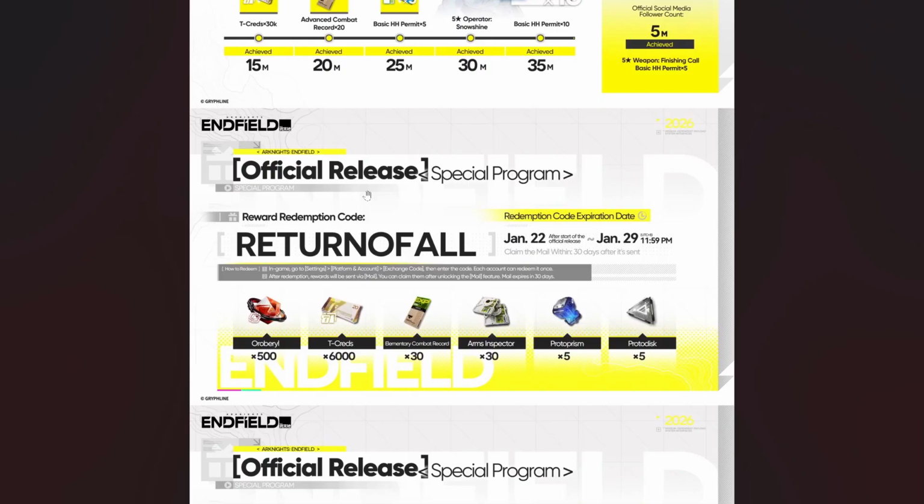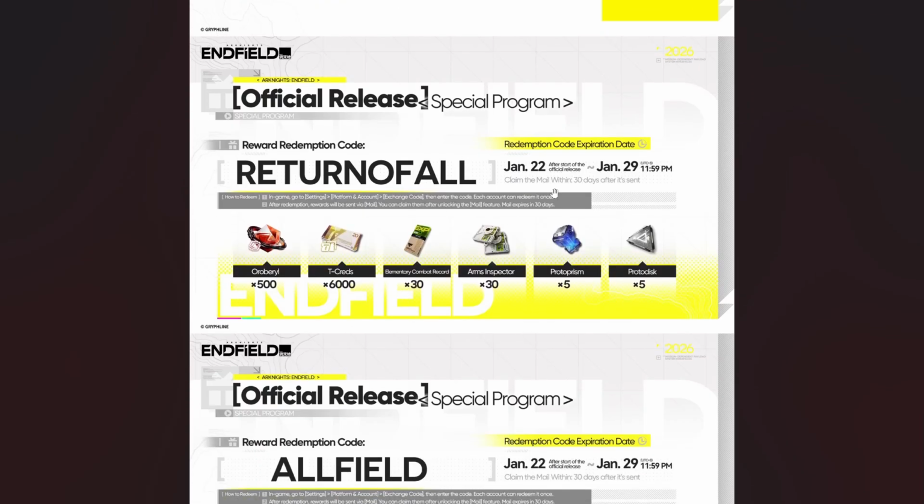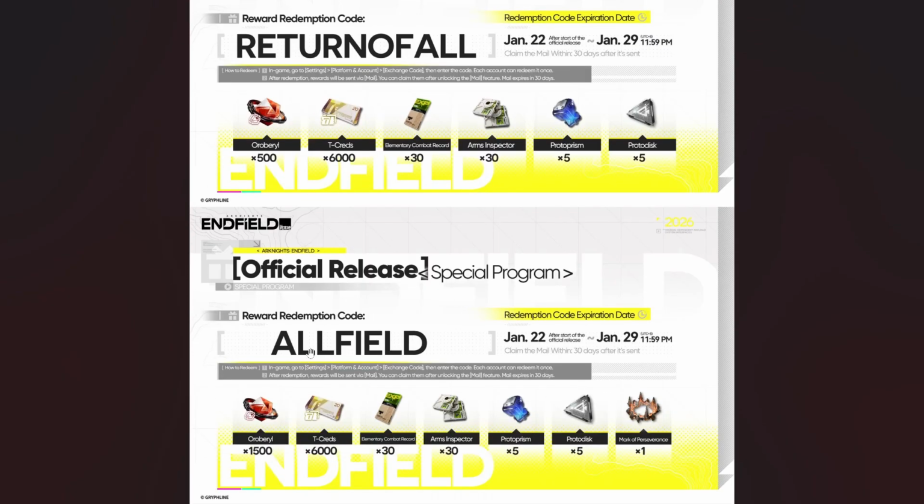Now here we have the official release special program redemption codes. So you want to use this when the game drops, and you have to claim it within 30 days after it's sent, and you only have up until January the 29th to do it. So make sure you don't miss out on this. Make sure you get these rewards. This one's called return of all, and the other code is called all filled as well. Get rewards here, and just make sure you do this in time.